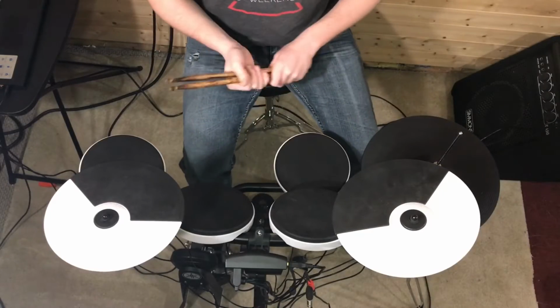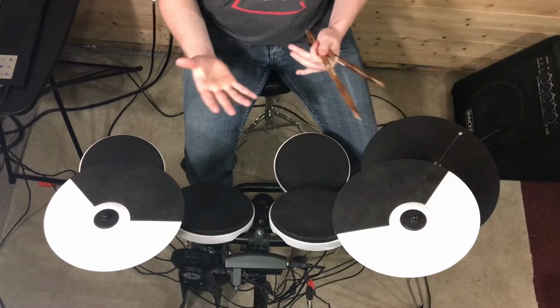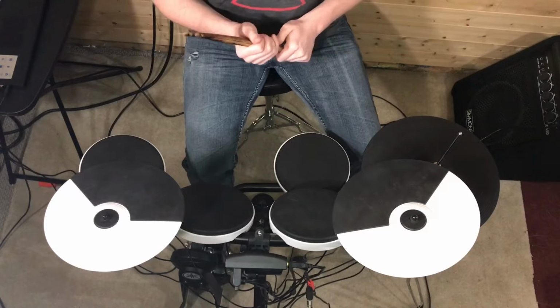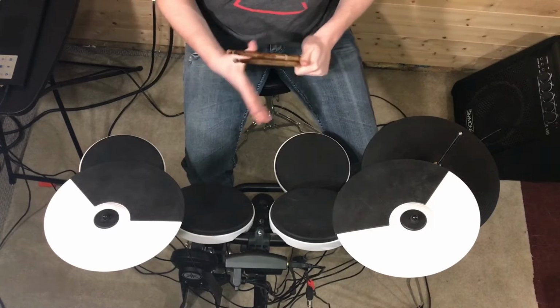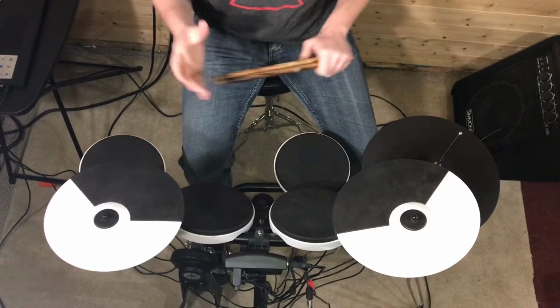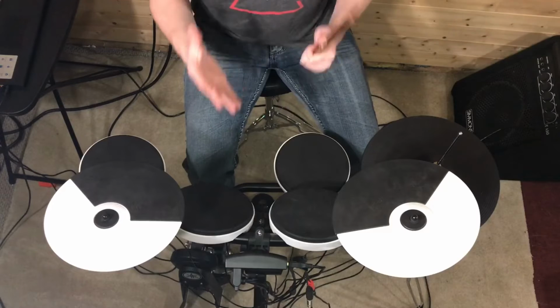So the most important thing about this song is that it's played in 6/8 timing. If you don't know what 6/8 timing is, basically we're going to be counting to 6 instead of 4. I really encourage you guys to go learn what 6/8 timing is if you don't know about it. I'll probably make a dedicated video because a lot of really great songs are played in 6/8 timing. But anyways, let's go ahead and get into this.